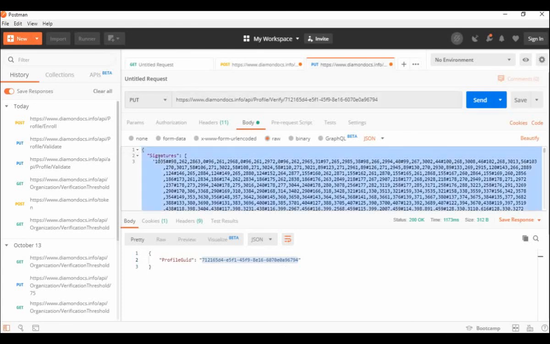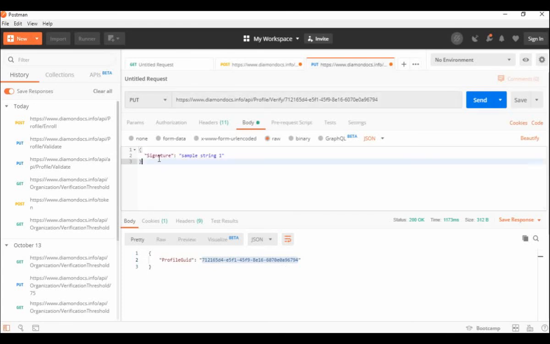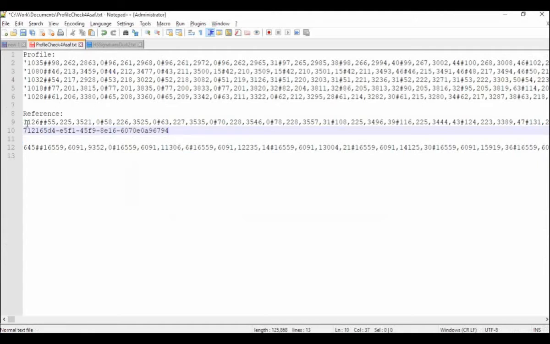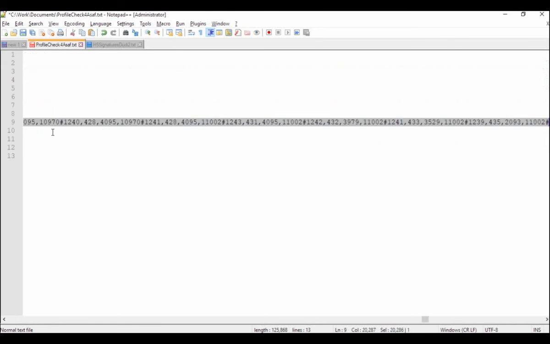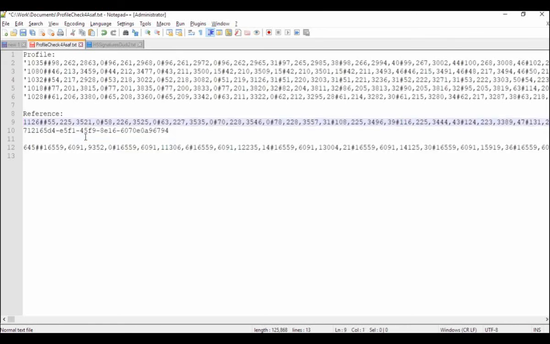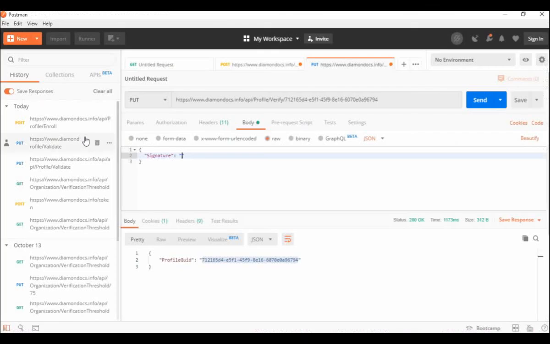So we'll delete this, and we add this object, and in here I'll insert this signature that is consistent with the same profile that we just enrolled.